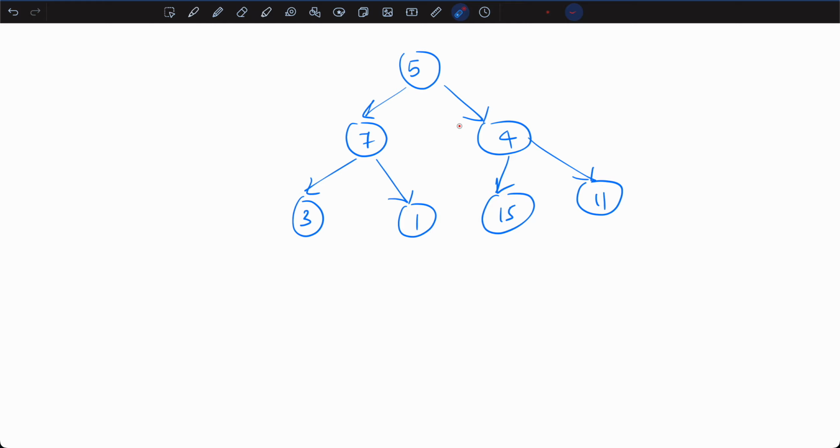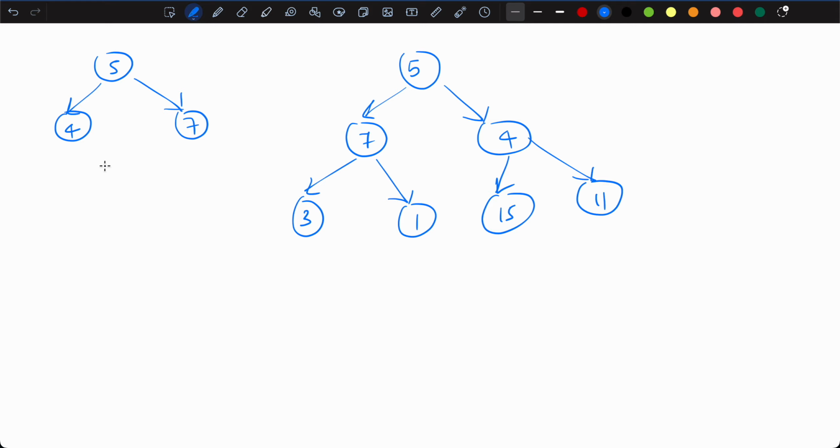The values will remain the same. Initially 5's left node is 7, but after inversion the left subtree root will be 4 and its right child will be 7. See, 4 has gone there and 7 has come there.